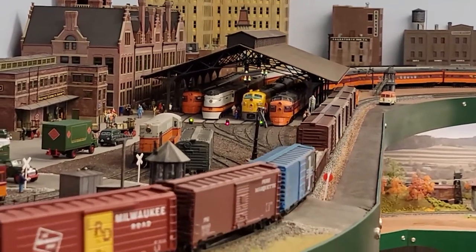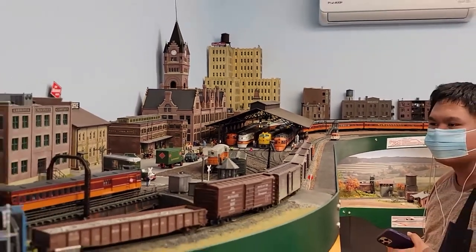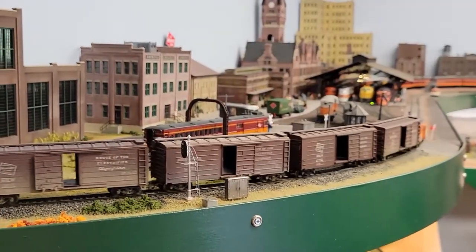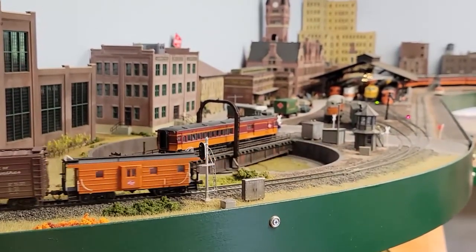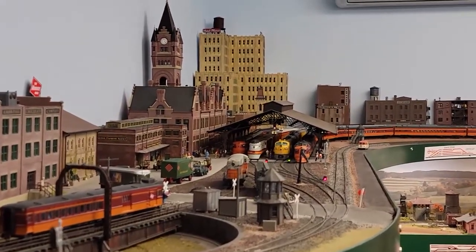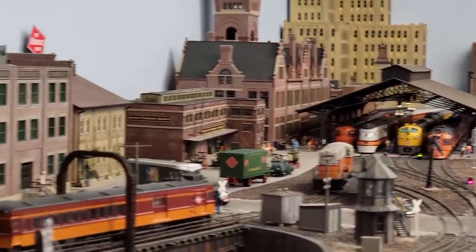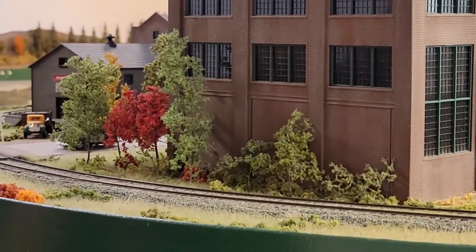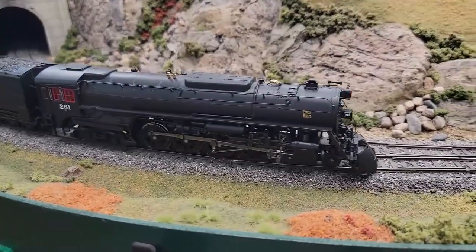I still remember seeing this. It's so funny, I don't remember if I actually took pictures last time, but I couldn't forget it. The top part is just those puffball trees. You get this fiber stuff and make it into a little ball and roll it around in the scenery material with glue. But the other trees, what's made all the difference for the layout, are called super trees. It's made by JTT, and you have this great big box that's just full of the armatures like that. It's natural plant material. So it kind of loses it when he's going around here.